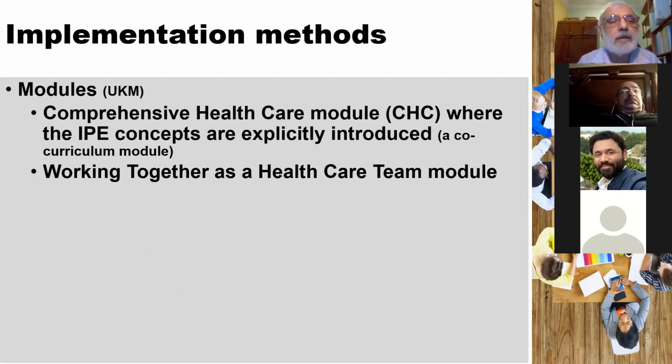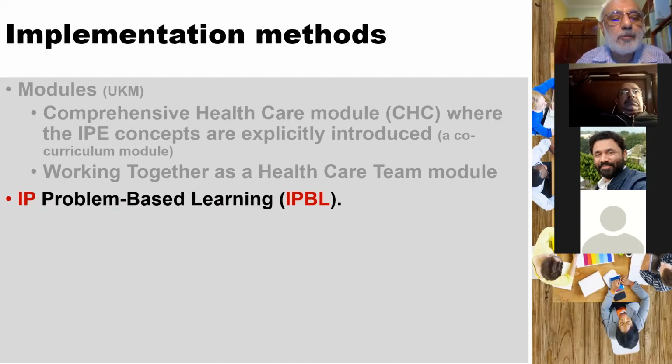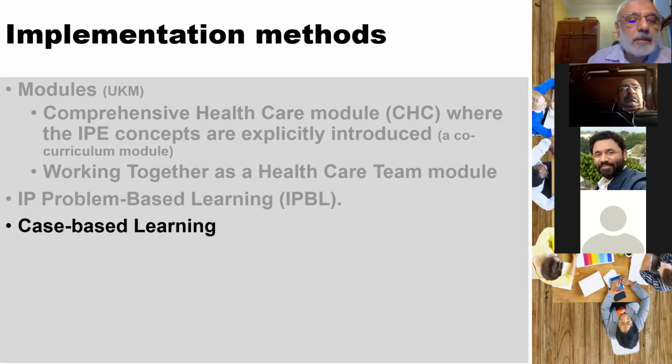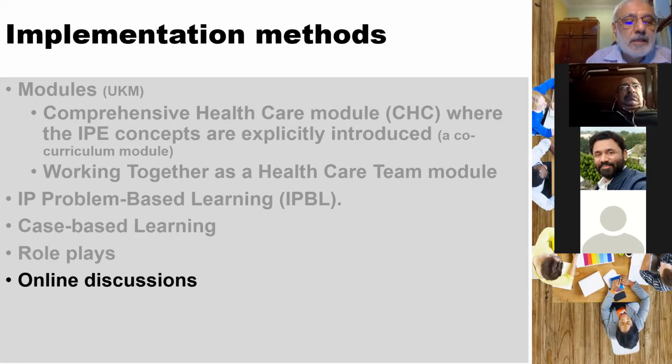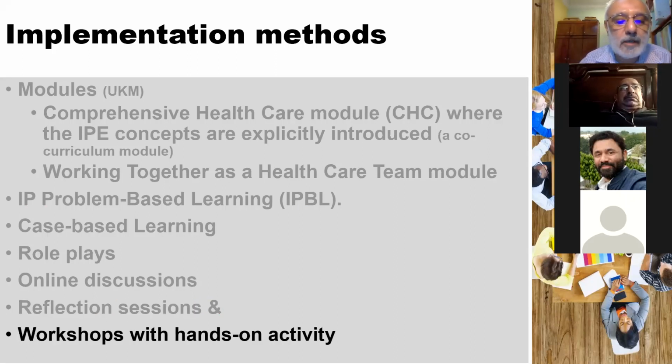Implementation methods in the National University of Malaysia: they have two specific modules. One is the comprehensive healthcare module, where the IP concepts are explicitly introduced, and this is a co-curriculum module. Working together as a healthcare team is another module. They are also using interprofessional problem-based learning, case-based learning, role plays, online discussions, reflection sessions, and workshops with hands-on activity. So these are different methods being used by this particular university.